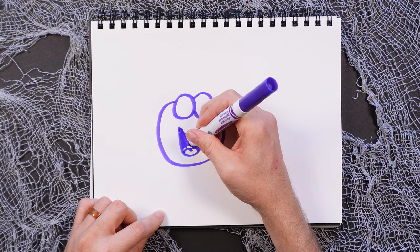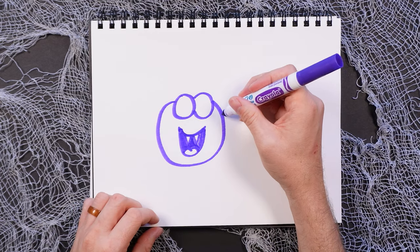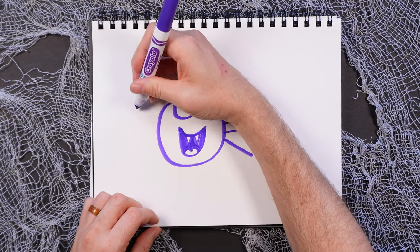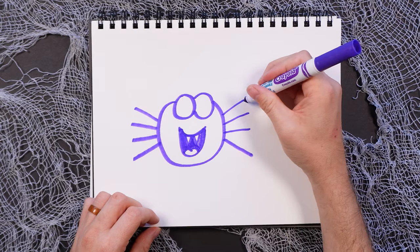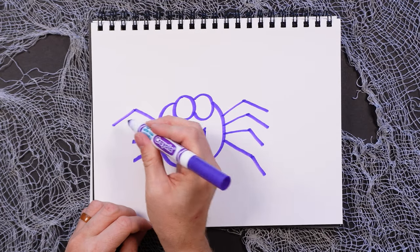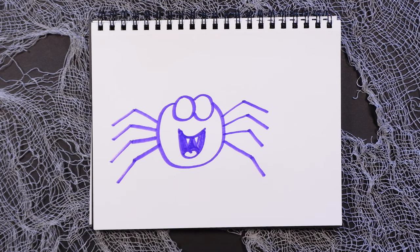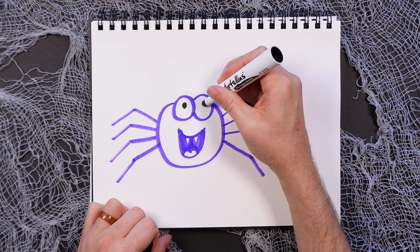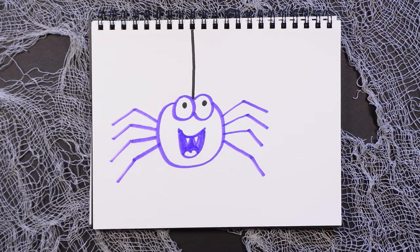Even though it has fangs, it's still gonna be cute. And then for the legs, spiders have 8 legs. So you're gonna do 4 legs on each side, like that. And then just connect lines. So it's just a bunch of lines, 2 lines connected, just like that. And then of course we have to do the eyeballs and the web. So 2 black circles like that, and then the web will be hanging from the top. And there you go, that's a spider.